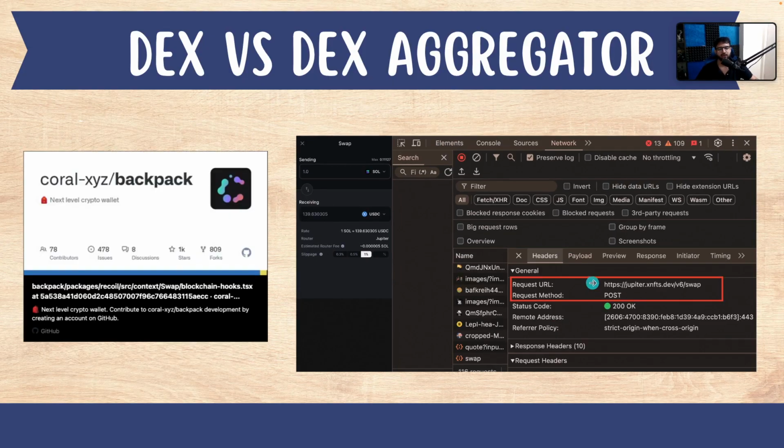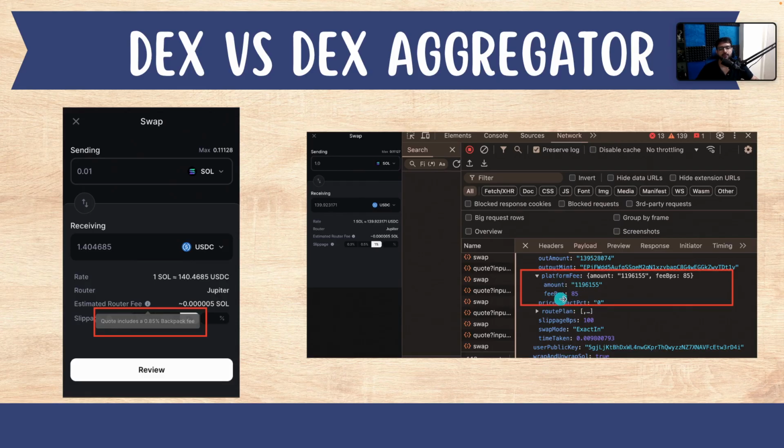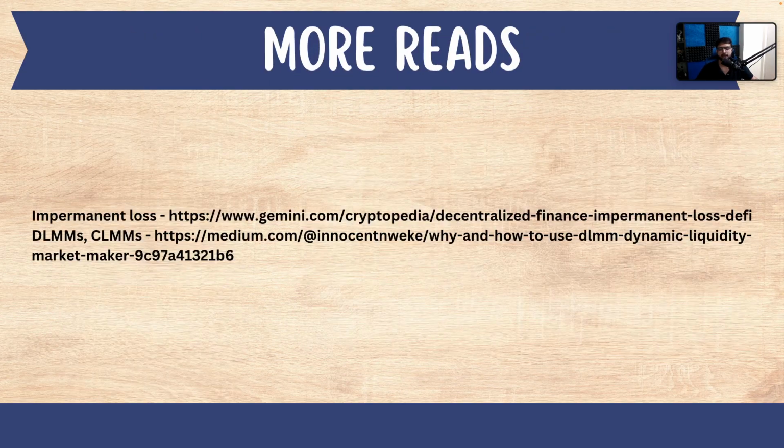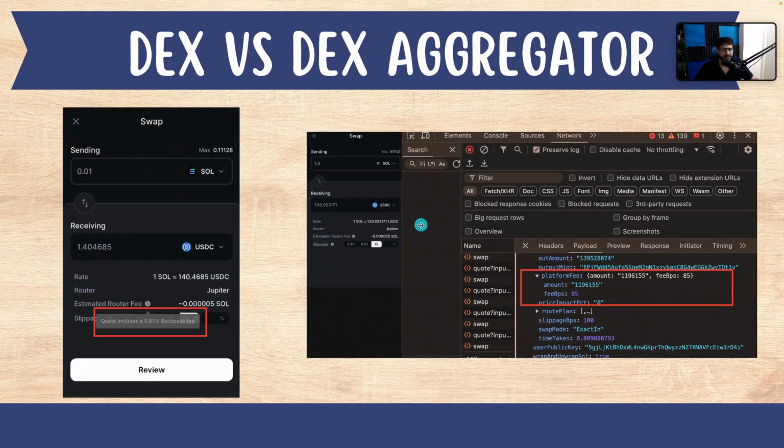And I think, in this specific backend server, they might be overriding it as well. I could be wrong. But that's one of the reasons you might not want to send it directly from here, because then users will capture this request and tweak the parameters a bit, reducing your platform fee. What is platform fee? The money that Backpack makes in this case. Or if you're on Phantom, the money that Phantom makes. Or if you're on a Telegram bot, the money that the Telegram bot makes. So try this out. Try changing this, do a swap, and see whether 0.85% went to Backpack or not. Very beautiful thing.